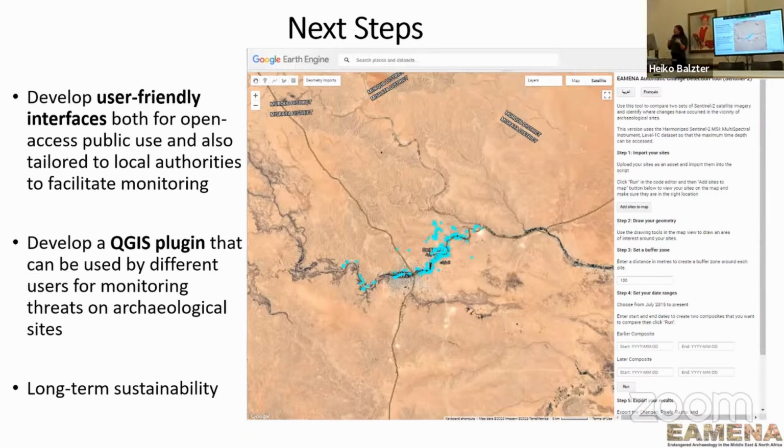Finally, another consideration that we're starting to think about is how we make these tools that we're developing sustainable in the long term, so that they can hopefully be used by our colleagues in the Middle East and North Africa and elsewhere long after our project has probably ended. Google Earth Engine is obviously, as I've said, a really amazing tool, but while it's currently open access, there's no guarantee that it's going to remain that way forever. So we're also looking into alternative platforms like Jupyter Notebook, and whether we want to invest in developing our own bespoke platforms. But this is a conversation that we are only just starting to have.